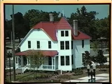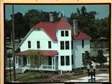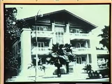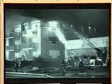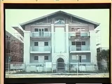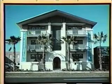Here you see a nice close-up of the Merrill House, one of our greatest recent restoration projects that will be occasionally open for tours by the public. Another great project that was recently restored is Henry Clutho's apartments on Main Street. This very wonderful abstract building was terribly burned, almost totally gutted about 20 years ago, and through the efforts of Springfield Preservation and Fresh Ministries, this dilapidated building was beautifully restored into the Clutho apartments and is one of the glistening jewels on Main Street in Jacksonville.